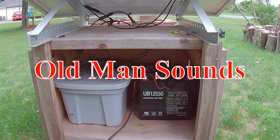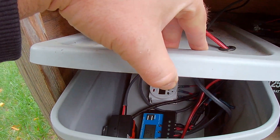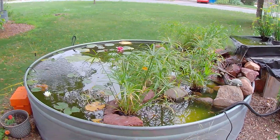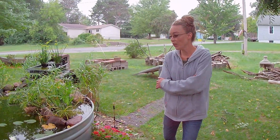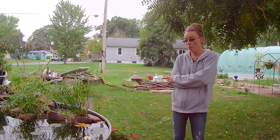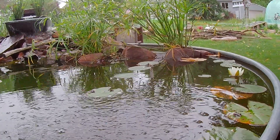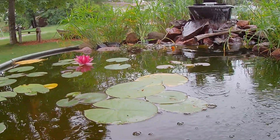I wish it could go longer, but with the battery capacity I have right now this is about all it can handle. Under here I have two AGM batteries set up with a timer, charge controller, and two poly-crystalline 100-watt panels. It usually does a pretty good job keeping the water aerated. I do have a secondary air pump in there to help with the surface area of the water, because the algae will eat up all the oxygen. If the waterfall is not running 24/7 there's no aeration for the fish, so this is why we have an extra aerator in the pond.